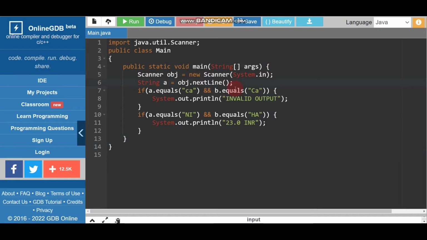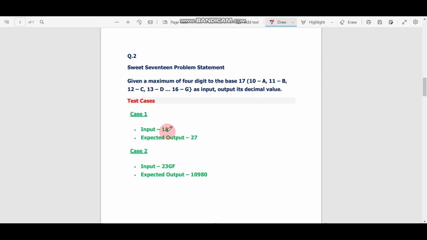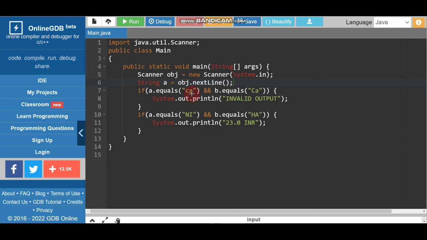The first input is a combination of integer and string, so we will assume it as a string.